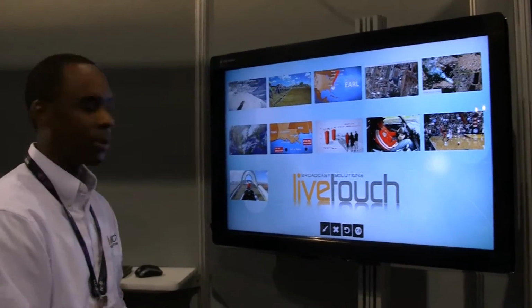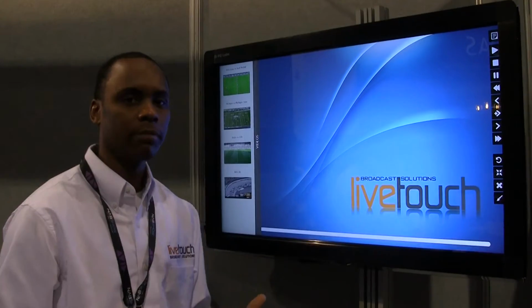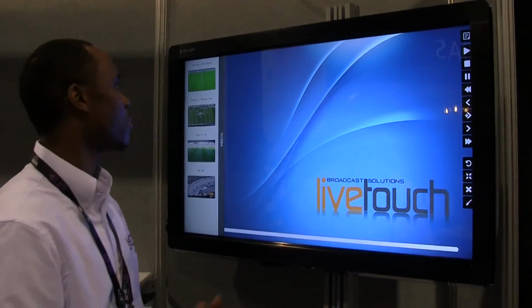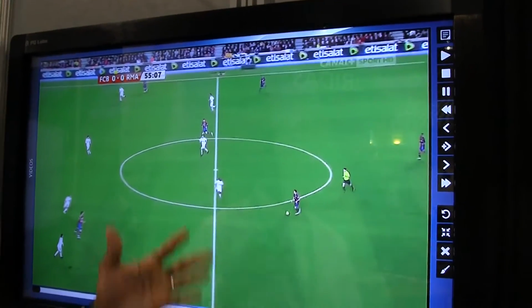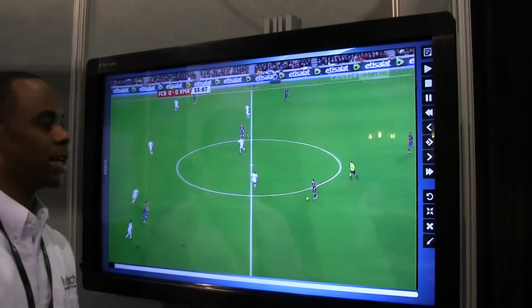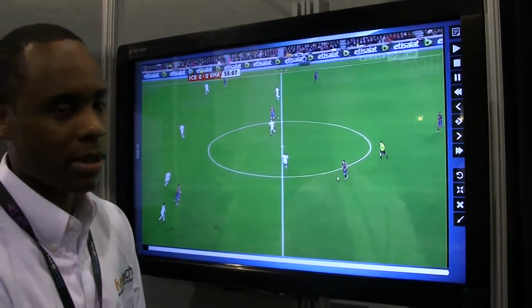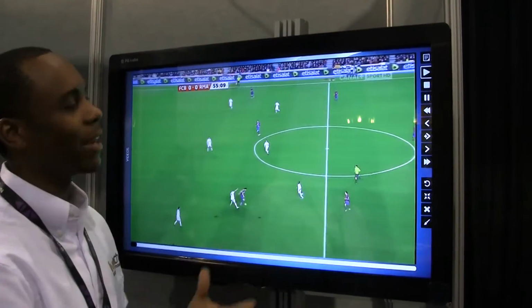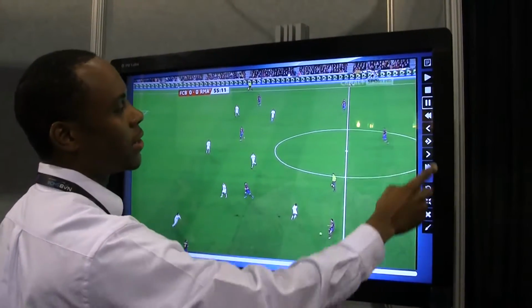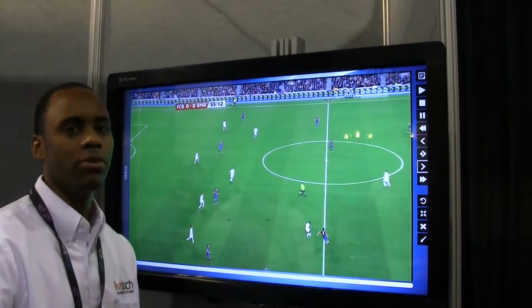Another great module that we have here is the additional module for analyzing sports games. Maybe you have a sports cast. So for example, we'll take a look at Real Madrid Barcelona. Here we have that same overlay system on this TV screen, and still we're going to use those same functions. Pressing play, again, very easy. Pressing pause, slow motion, frame by frame. You can always do that with these videos.